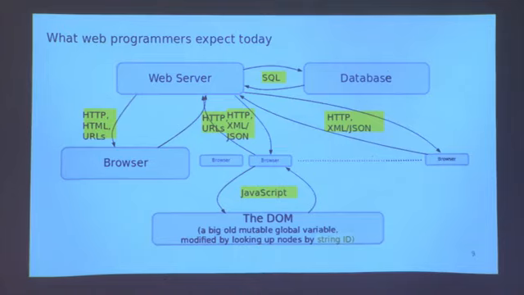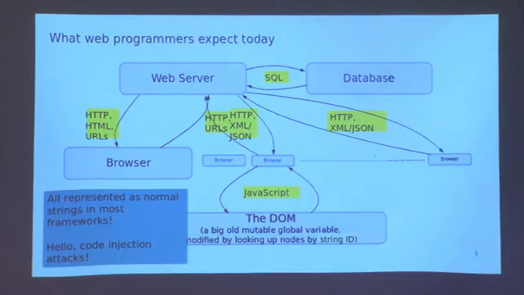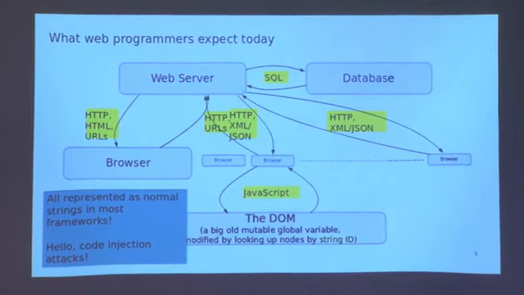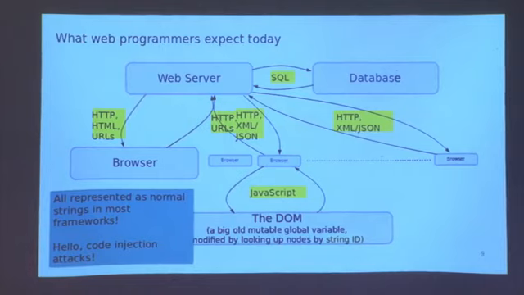Right. In the mainstream approaches to web application programming, all of these things are strings, and the programming language doesn't understand the way you're using them and can't help you avoid making mistakes. So for instance, by representing these things as strings, you get code injection attacks. As far as I'm concerned, code injection attacks are basically about the consequence of including as a primitive in your programming language or your framework some function that runs programs as text in some sufficiently expressive language.